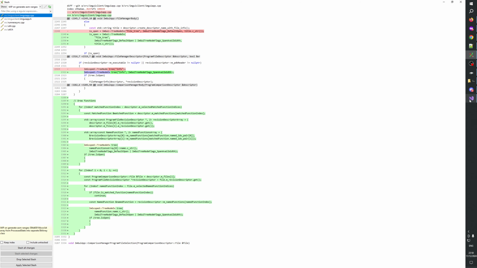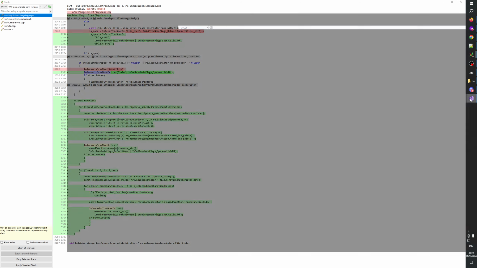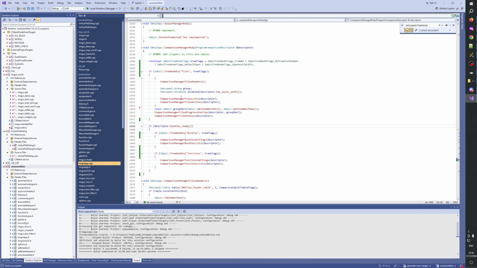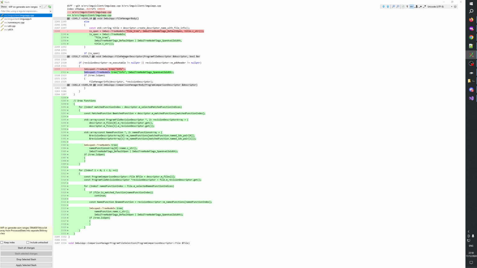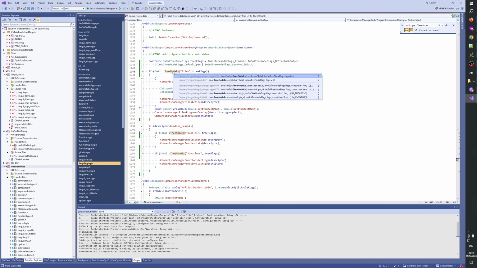Tree node ex. Default open. Tree node ex.